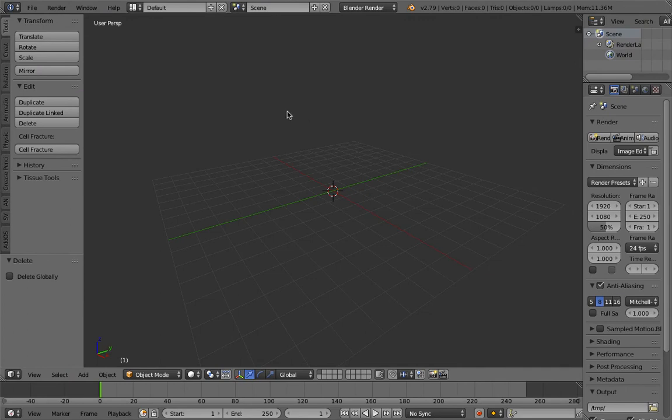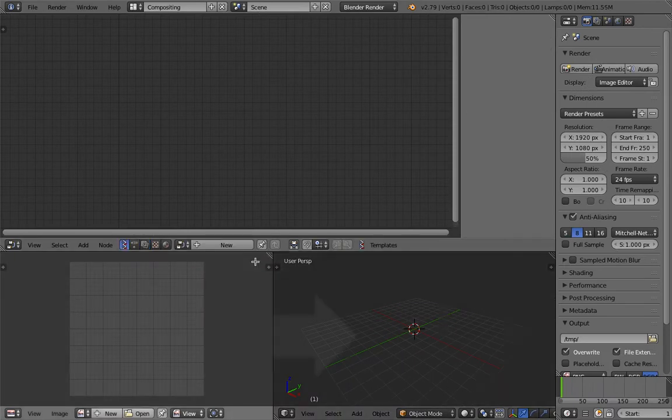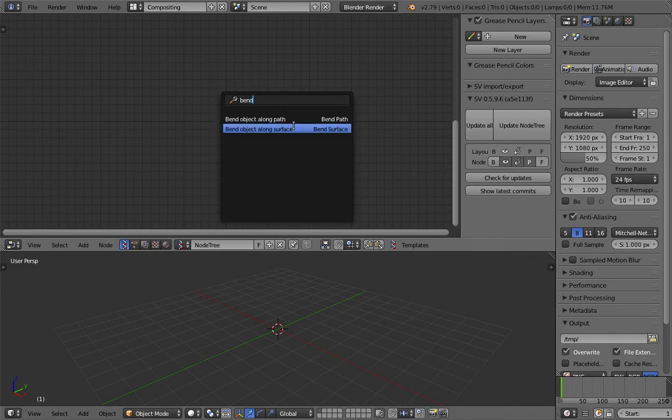In this episode, we're gonna take a look at a few nodes in Sverchok that are actually quite new, called Bend Object Along Path and Bend Object Along Surface. I think the easier one is probably Bend Object Along Path.